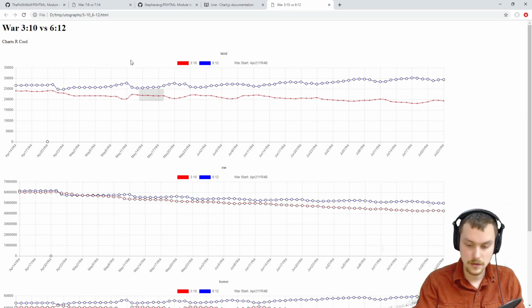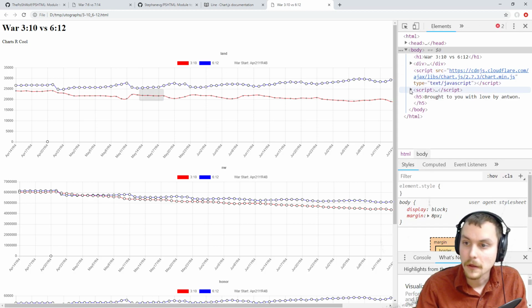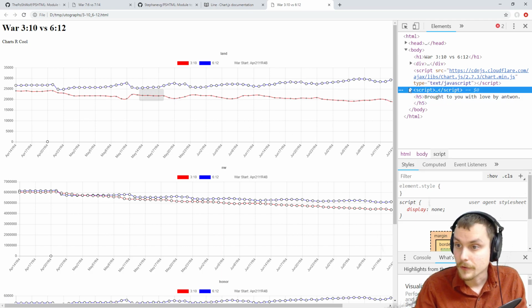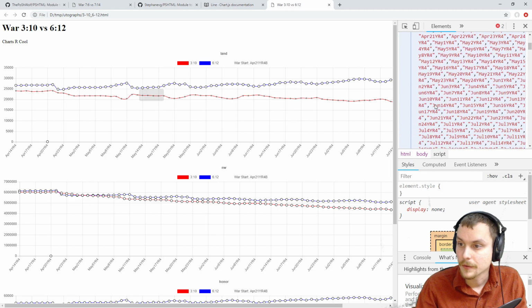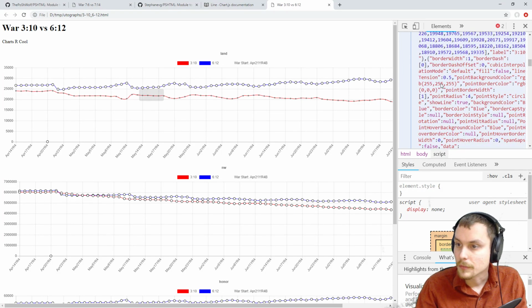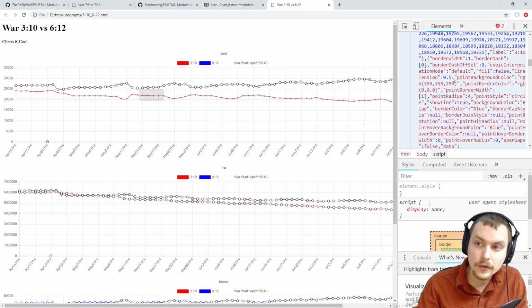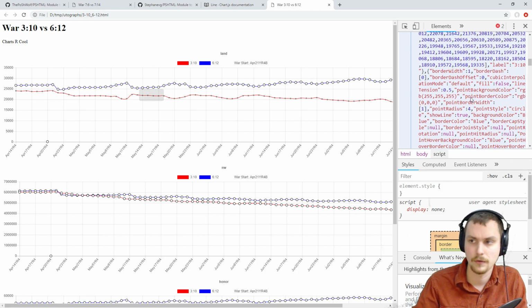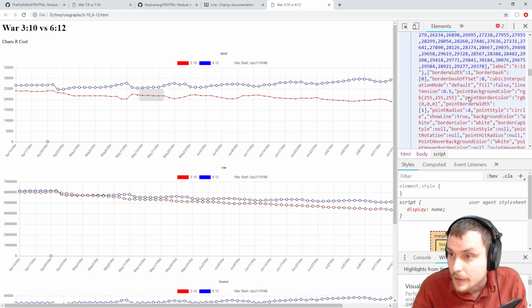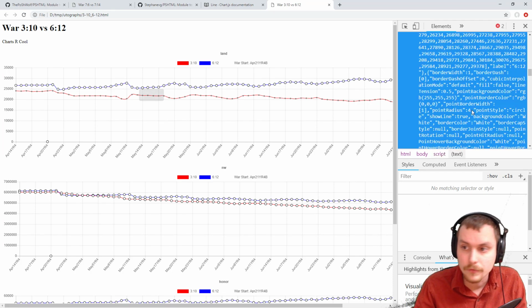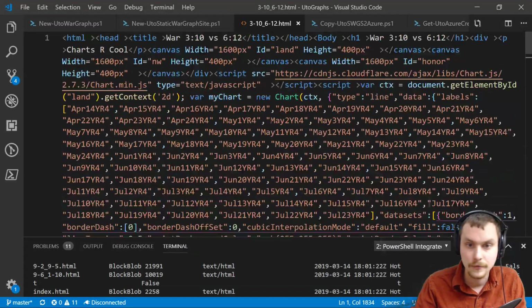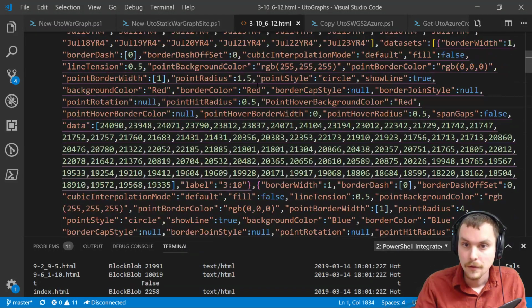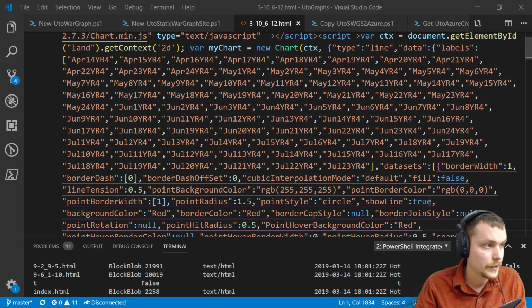Okay, so it looks like it does. You can see the points on the red line are a lot smaller. And it's just on the top graph. So let's look at the script here. Because a couple other of these have other decimal values, that's why I was thinking. So point radius equals 4. What? Am I looking at the wrong one? Point radius equals 4. Where did I edit that? It's on the first chart, yeah.